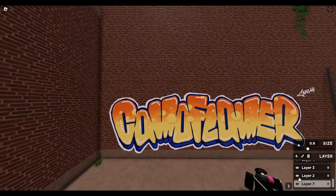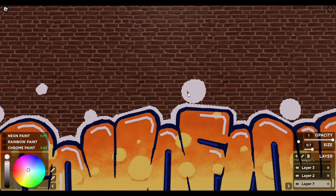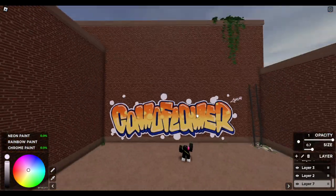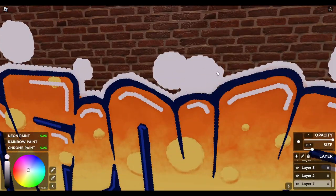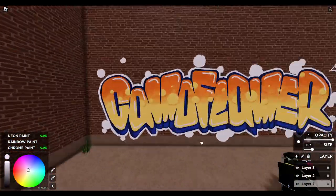I thought I would add some bubbles to this piece, and there's a lot more to it than just random placement. I was surprisingly quite strategic, which you have to be in order for things to look good with your graffiti pieces. I didn't want to put too much or too little, and had some big ones in certain areas to really balance the piece. I'm not sure what the terminologies are, but there you go.